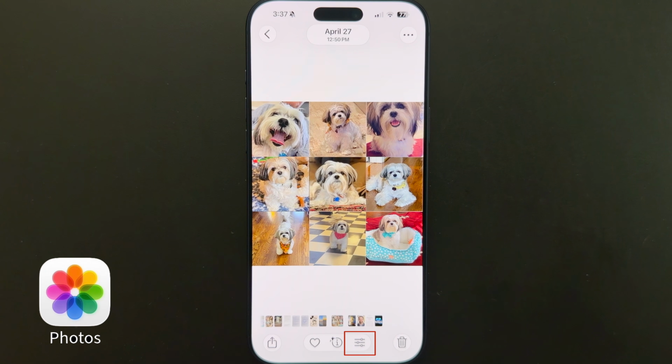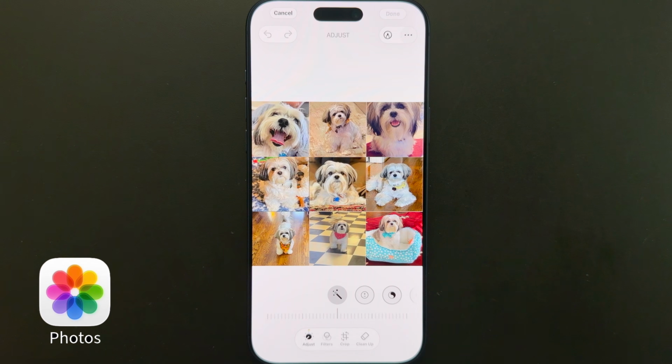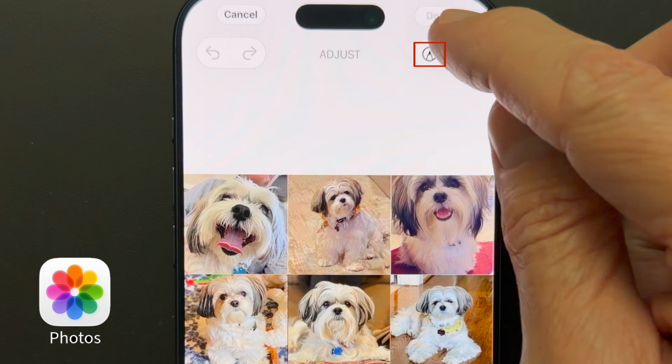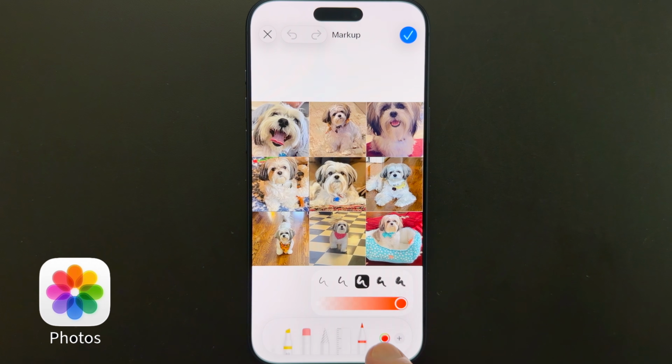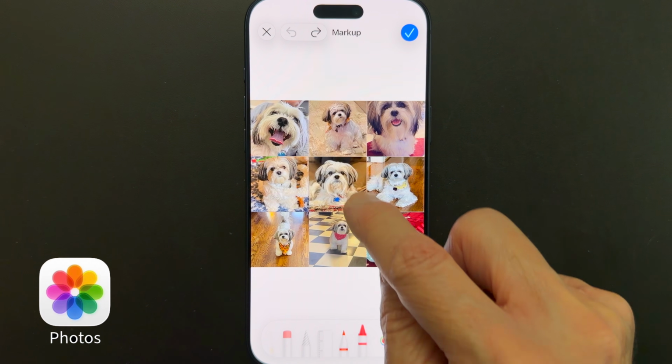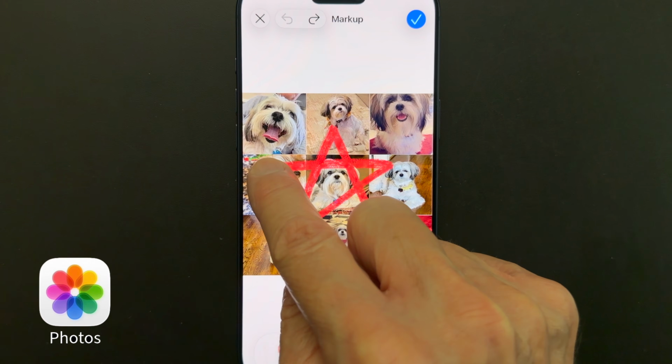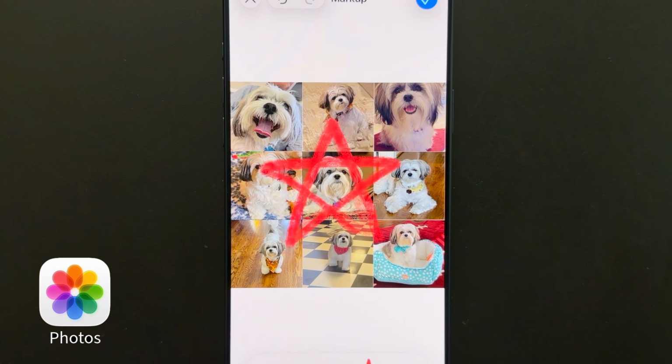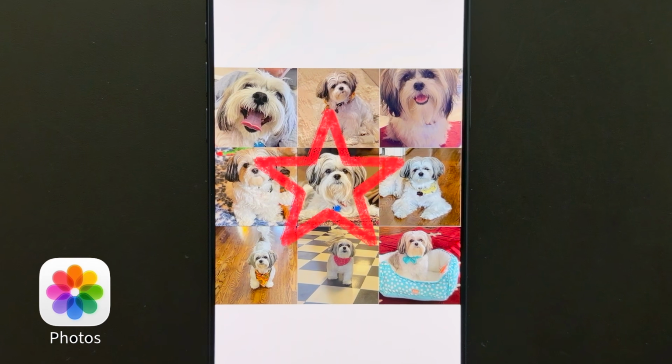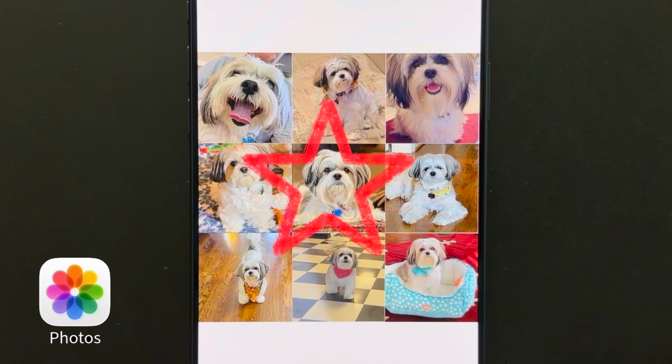We've all been there. You take a screenshot or a photo, and you try to circle something important to send it to a friend, and all you end up with is a messy scribble. But your iPhone actually has a built-in autocorrect feature that turns your messy scribbles into perfect shapes. Check this out. Tap Edit within any screenshot or photo, and select the Markup tool. That's the little pen icon. Choose a pen or a marker and draw a shape. It can be a circle, an arrow, a square, or even a star. When you finish drawing the shape, hold your finger down at the very end. Your messy drawing instantly snaps into a flawless, perfectly straight geometric shape.